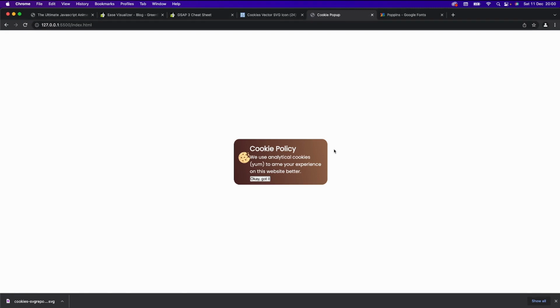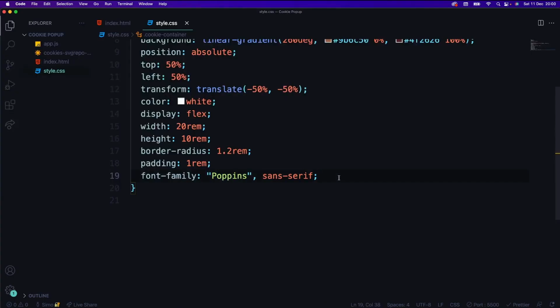Ooh, much nicer now. So what I want to do is actually add a light one to this and a bold to this. So let's change the font size to 1.2 rem. Actually, not here. We want to go over and grab the cookie title. Let's just do cookie title.